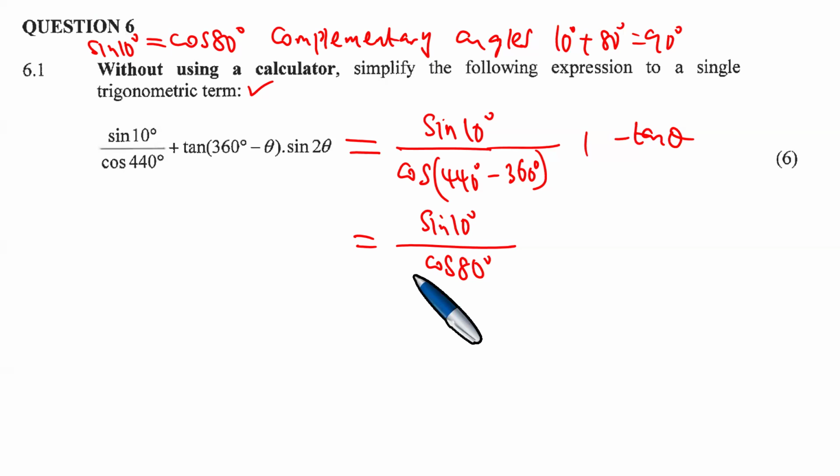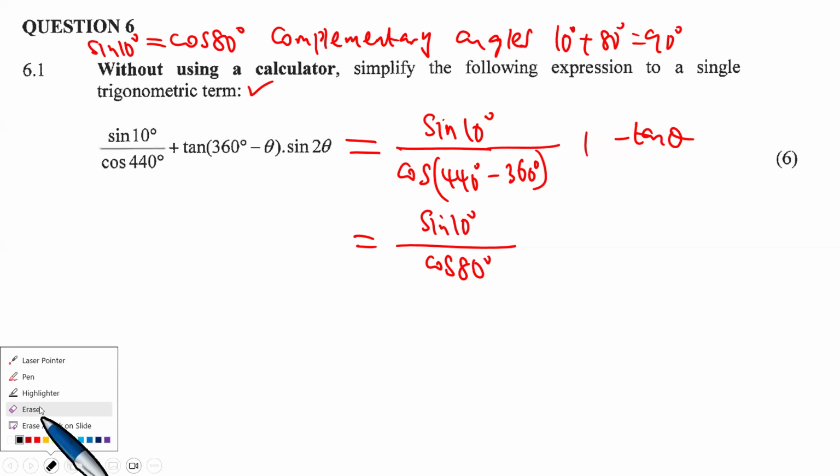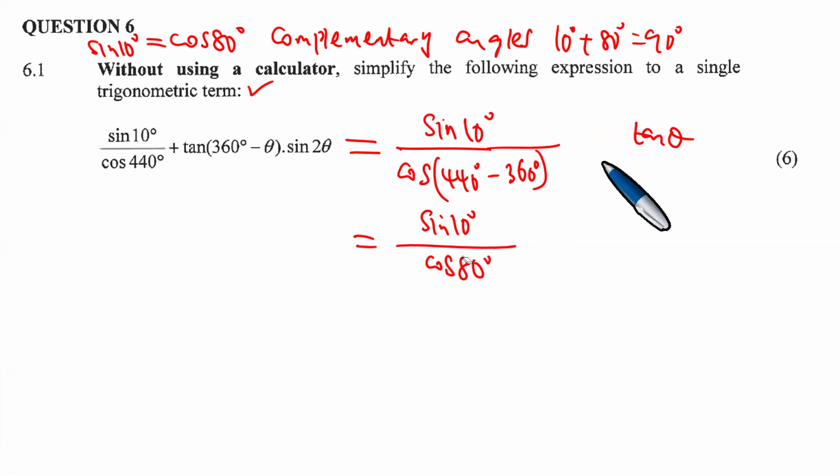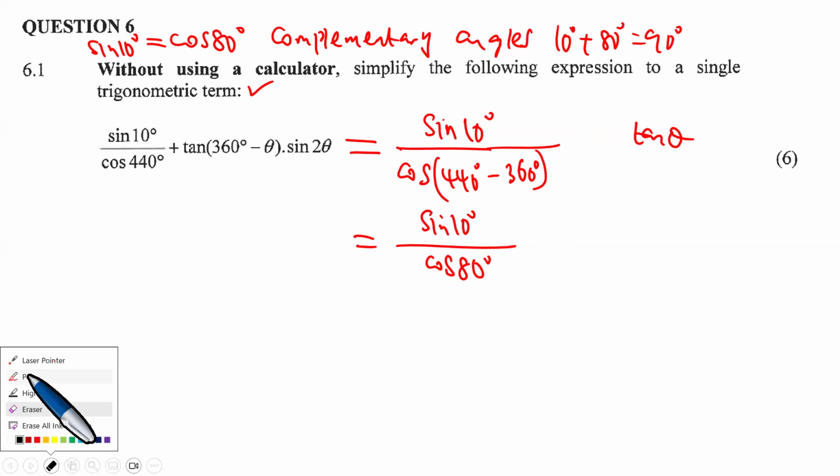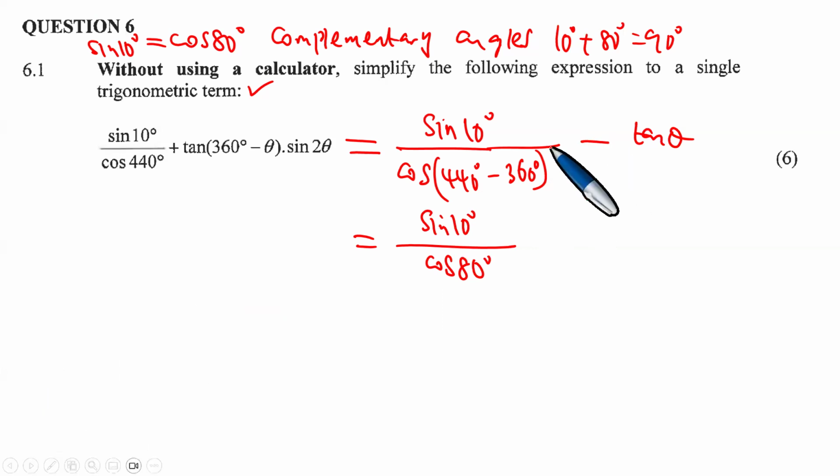Okay, we continue then. What do we do next? Then the sine 2 theta, you're going to split it into 2 sine theta cos theta. Yes, we're going to split the sine as usual using the compound angle formula. It's going to become exactly 2 sine theta cosine theta. Right. Next, what do we do?